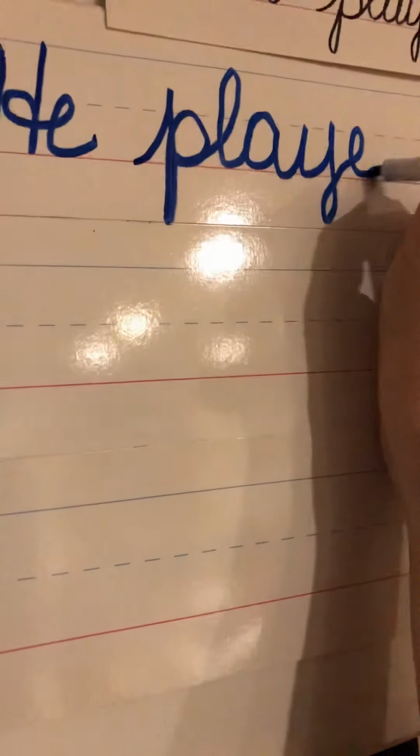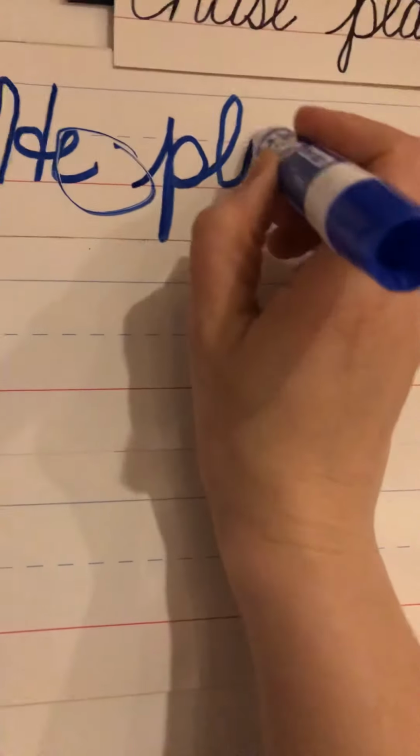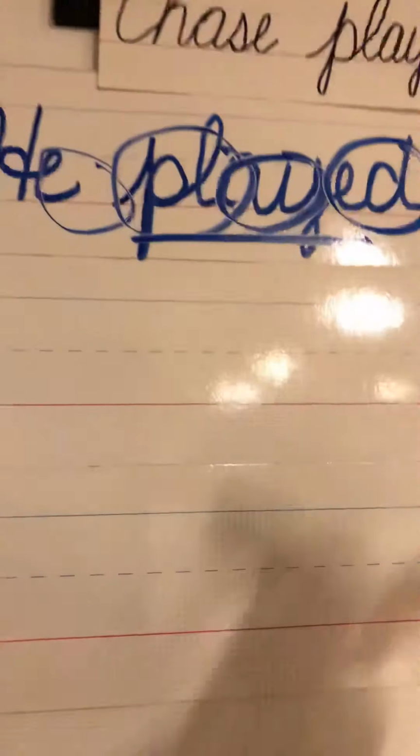He played. "Play" is my root word. D is my suffix. Another part of story writing is spelling and phonics. So you need to remember: E in "he," A in "play." Play is a root word. D is a suffix. Those are all your phonics rules. Do you see how everything you learned in first grade is coming together to work together? That's what's so awesome about the end of first grade: you get to see how all your hard work is coming together so you can be an author.